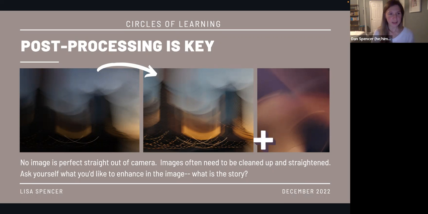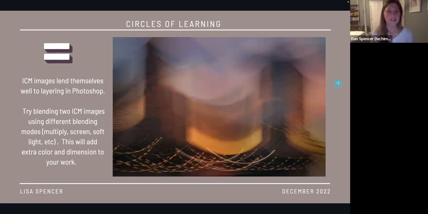The picture on the right is these sort of purple swoops. I took that the same day at the Museum of Science, and it was part of an exhibit about prisms. I thought the light was pretty, so I took a few ICM images, and I always store those in a separate folder on my desktop to use as overlays later. I thought I would like to enhance the colors and see what I got. This is the final image.